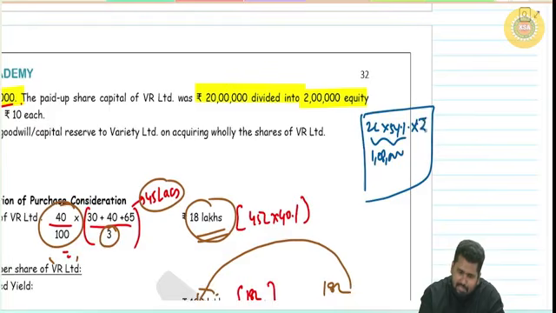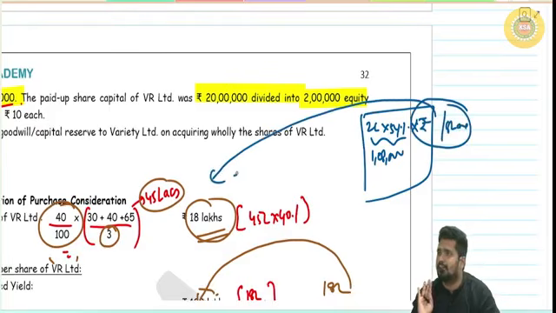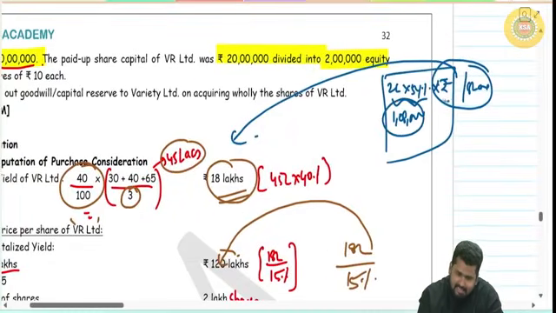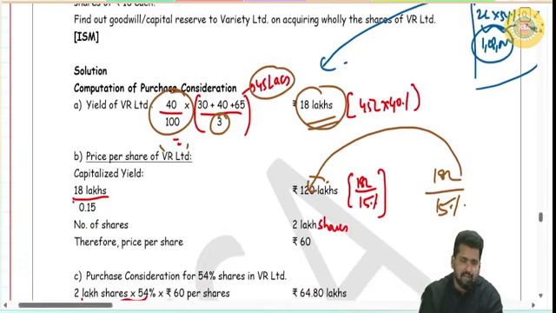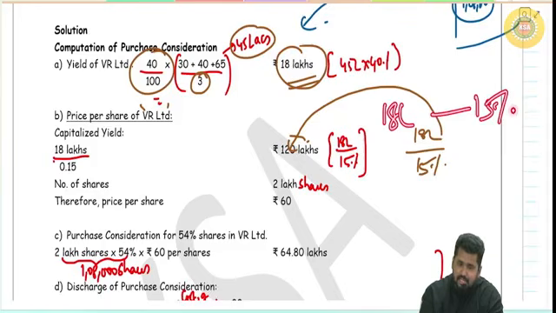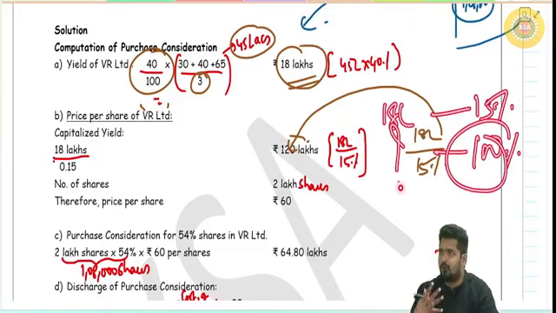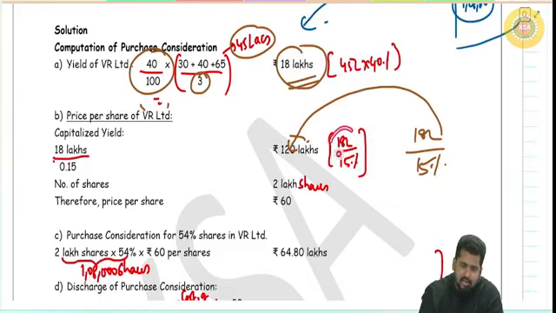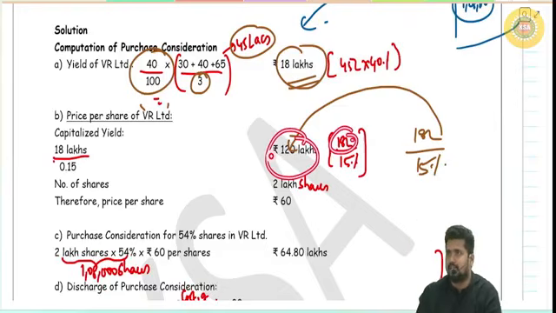For this we need to fix a price per share now. For this price per share only, they are doing this exercise. Clear? So, sir, this is done. We are finding at what price they are fixing. To tell the price they are giving this much. So they are telling our capitalization is 80 lakh. What is the overall capitalization? 15%. So 18 lakhs is for 15%, meaning for 100%, what is my overall capital, the overall net assets? They are telling, for 15%, 18 lakhs, so for 100%, how much is your total value? They are asking. Okay, clear?